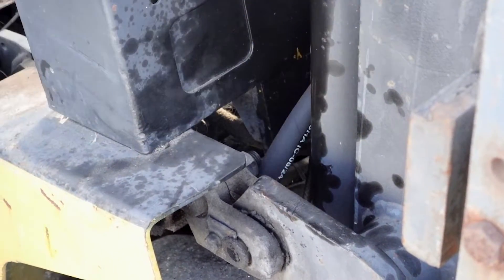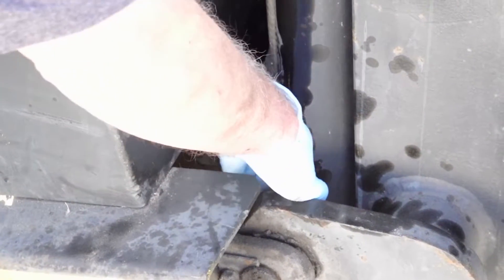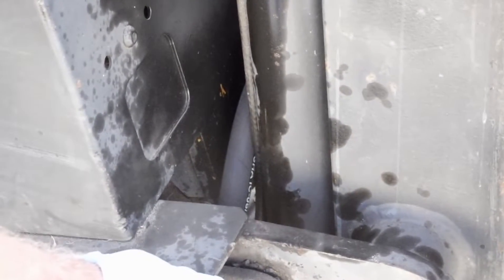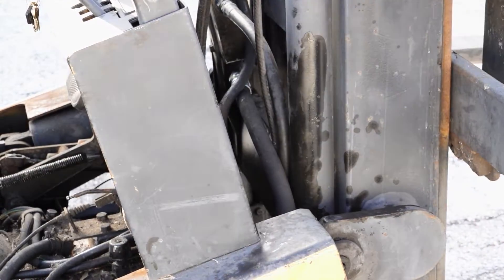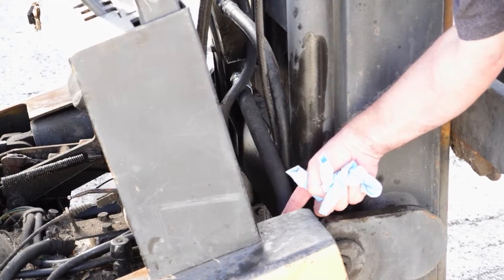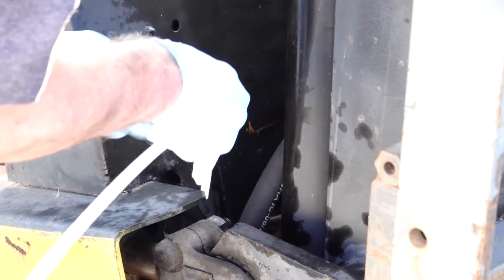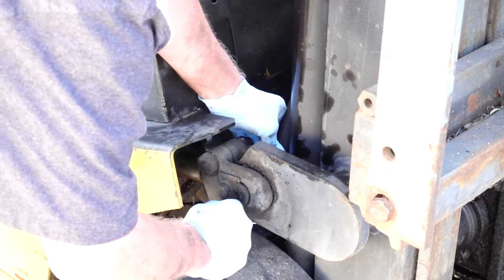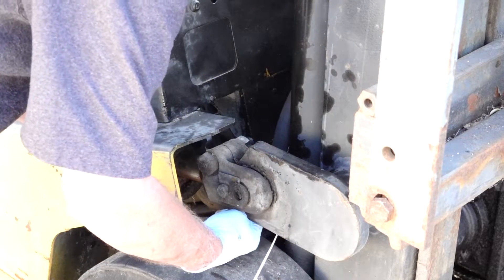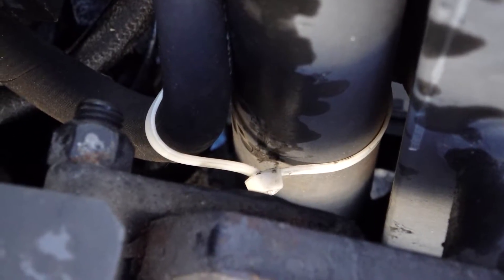Check the placement of your hose to make sure that your hose isn't going to rub on something or get caught on something and ripped off. See how we crunch it back here? We could potentially crunch that. Get that hose in a position — what I'm going to do is get a big heavy zip tie and tie it in here to prevent any rubbing. We're just going to tie it up to this other hose, pull it back. I want to keep it away from this bolt down here. As I bring this in and tie it, make sure you keep it away from your wheel so the wheel's not rubbing on it. Now that bolt isn't going to hit it as we go back and forth.